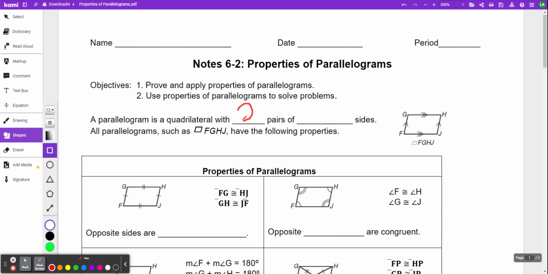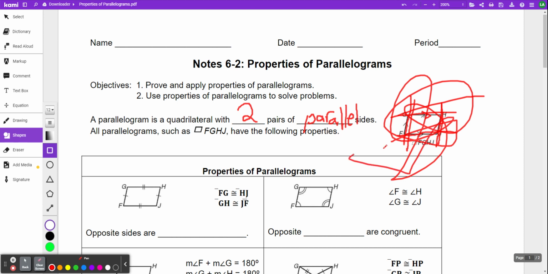Whatever. Two pairs of parallel sides. That's the deal with parallelograms. They're parallel. Indeed, the sides are, which is fascinating. Because if you extend these, you know how we've been doing parallel lines cut by a transversal? Well, if you extend these, look at this. Two parallel lines and a transversal and another transversal and another pair of parallel lines with two more transversals. They're all parallel lines and transversals. It's amazing. Dude, this is a lot of fun.